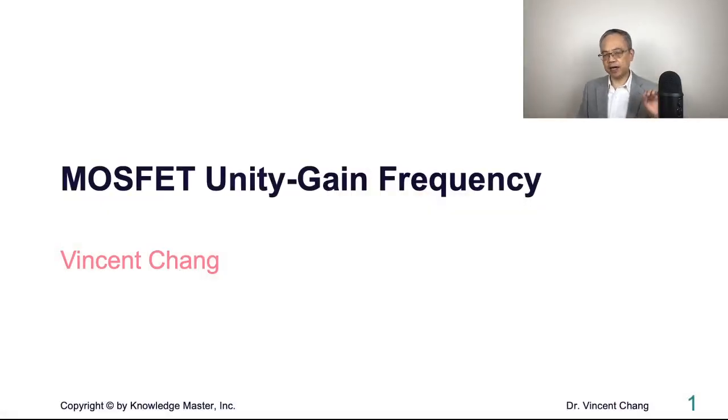This could be placed in the frequency response courses instead of the semiconductor devices. But I think if you have a little bit of background on the frequency response, then you can understand this lecture. So, MOSFET Unity-Gain Frequency, I will define this term later, but basically it's to find out the device's high frequency performance, especially for the MOSFET's current gain.